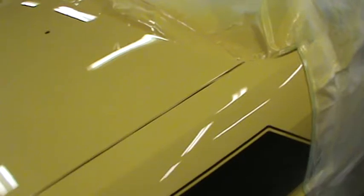But I'm thinking I got all the runs taken care of. And yeah, it's looking good though, guys. It's looking really good just with one coat on it. And if I'd known it was gonna look this good, I would have left that light spot over there, I guarantee you. But the longer it sits here, the better it's laying.